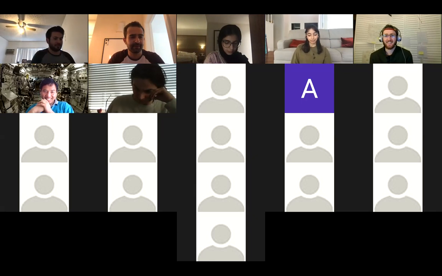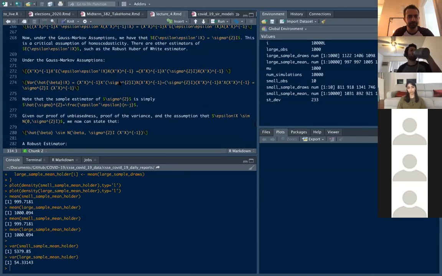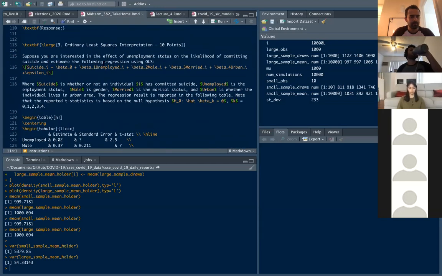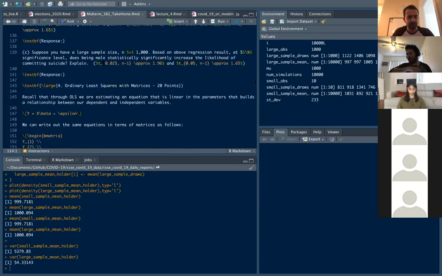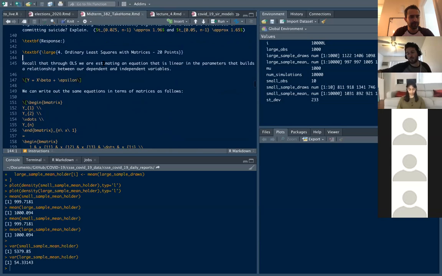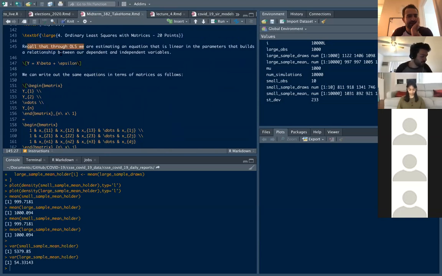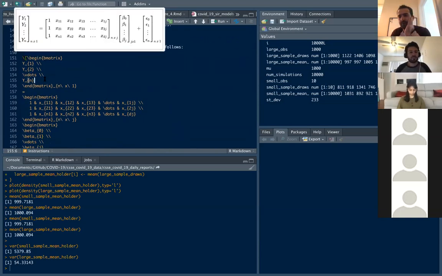Okay, so let's just keep going through the rest of this. Those were questions numbers 2 and 3. So question 4, this was mostly just proofs, right? Recall that you can write out OLS as a matrix. Y would be just a vector. Your X matrix is going to be an n by j, or n by j plus 1 matrix if you consider beta 0 as not part of the set of independent variables.